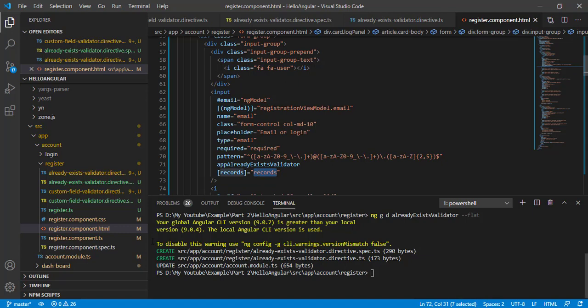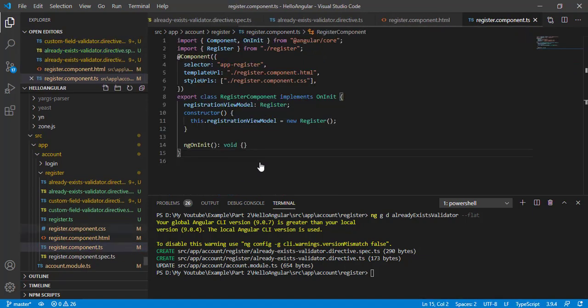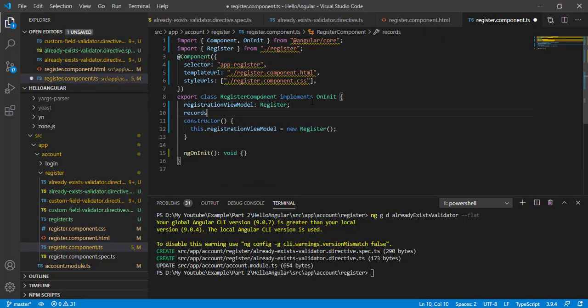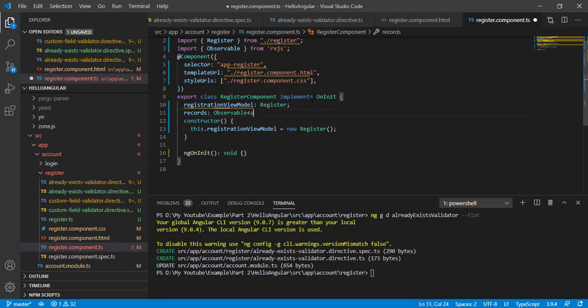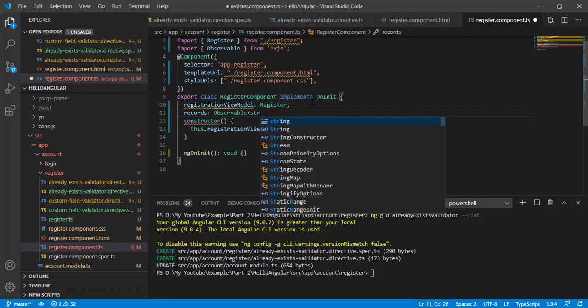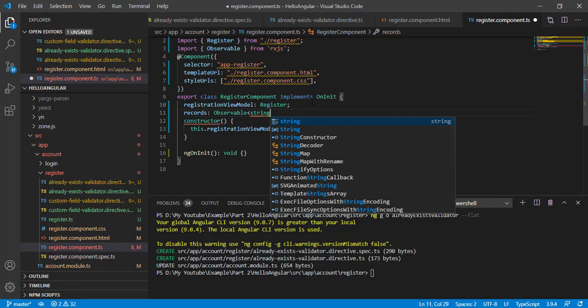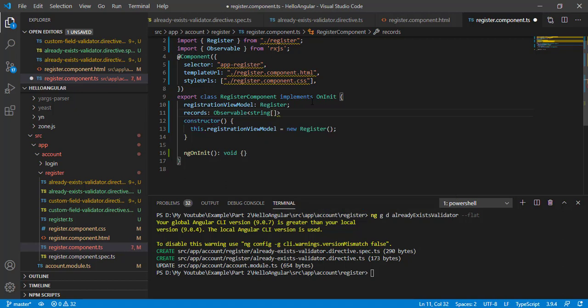So let's copy this and open our registration component, and here I am giving records, and the value is observable of string array. Now let's add some dummy record because we have not implemented the service yet.